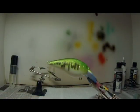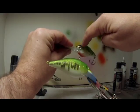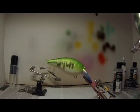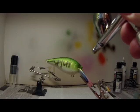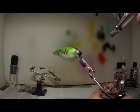There you go. Really don't need a lot. And also, what I like to do is darken up right about here around the eyes and the nose area. I lower the air pressure again, about 20 psi, 15 psi. Just a little bit of paint around the eyes. And the nose.